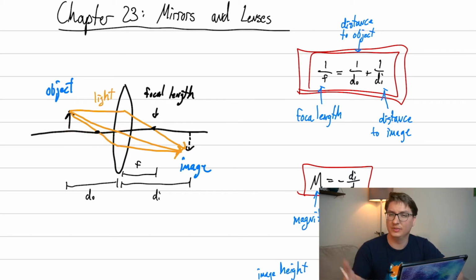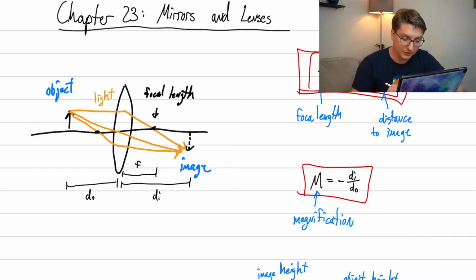Now we have to be very careful with the signs of all these things, the focal lengths and distances. We'll talk about the conventions in a bit. And plus 1 over the distance to the image, that's the distance from the lens to this thing here. That's typically what we're going to be looking for when doing these sort of problems. We know about the lens, we know about the object. Sometimes it's the other way around. As long as we know 2, we can get the third one.